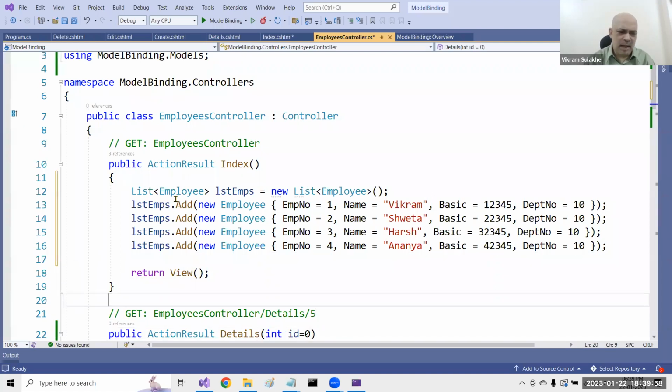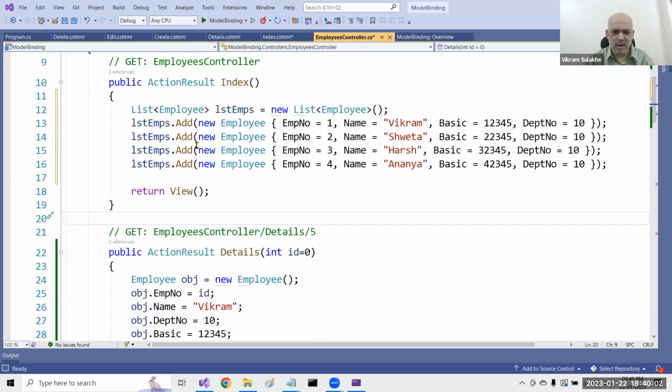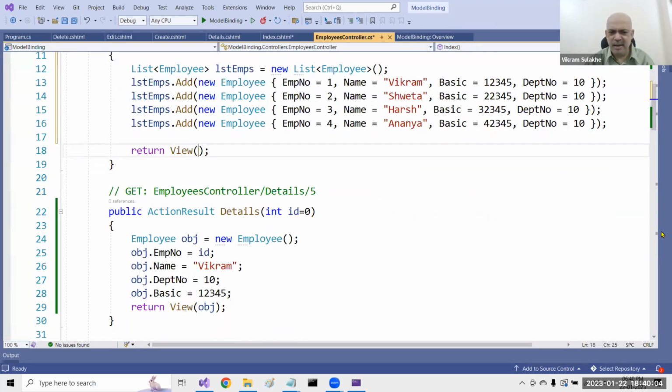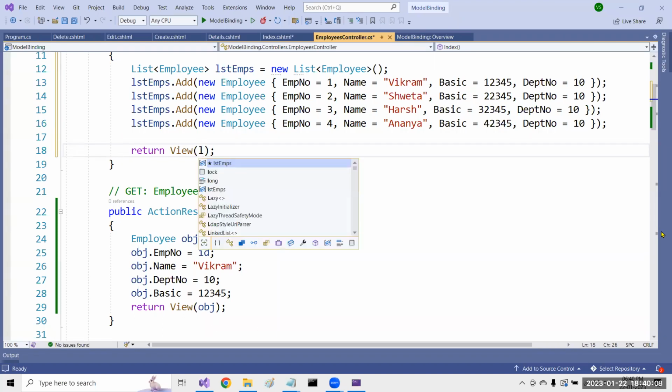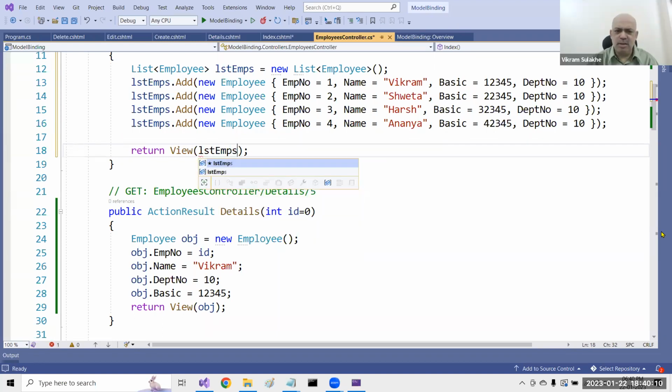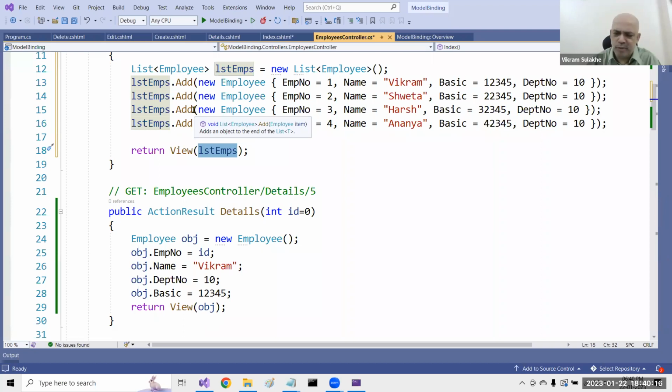And what do I do now? Line 18. What is the change now? Like earlier, what would we do to line 18? Return LSTMPs. Yeah, so pass that LSTMPs to the view. This is important. That object needs to be passed to the view. Otherwise, what's the point? You create all the objects and it's of no use.